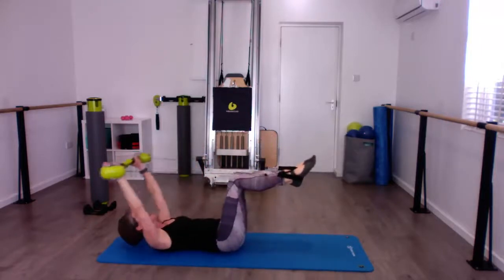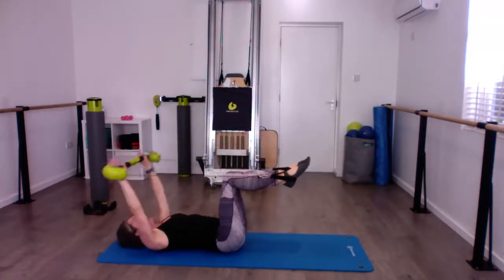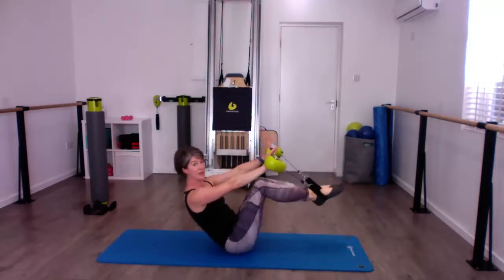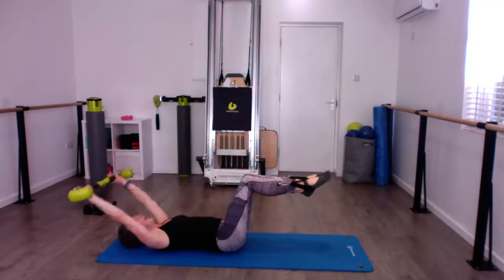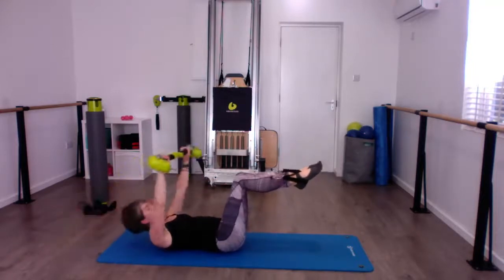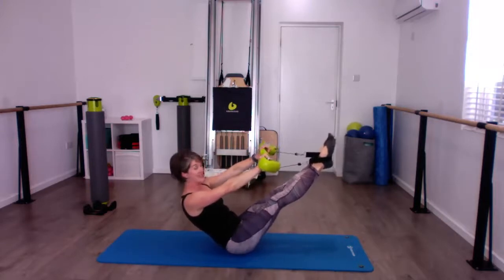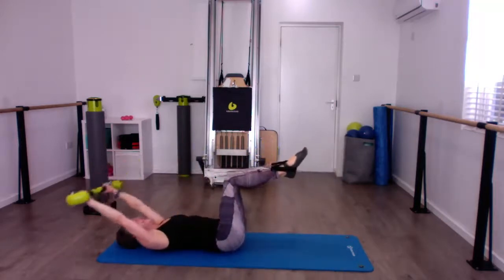Right, come on all the way back down. Alright, exhale, scoop up. Find extension, if you'd rather keep the knees bent, that is absolutely fine. Here we go. Drop the chin to the chest, scoop into the abs. Find the balance. Bring it all the way back down.